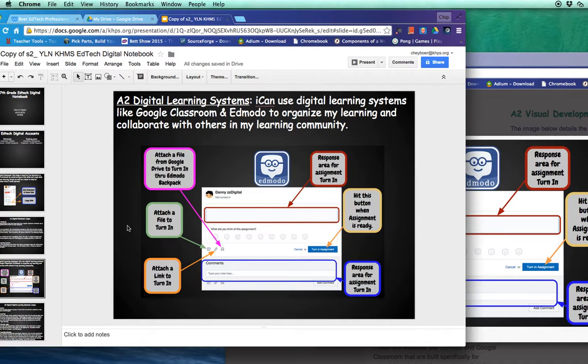It's pretty easy. Like I said, later on you'll have to construct more things and put some things together, but for right now, that's all you need to do. And that's it. So hopefully you learned a little bit about managing some of these images on the web pages for the different concepts, and hopefully you can easily manipulate those and put them onto your iCan slides in your digital notebook.